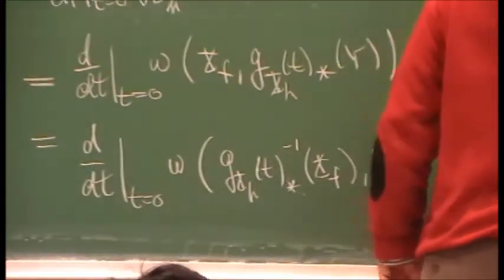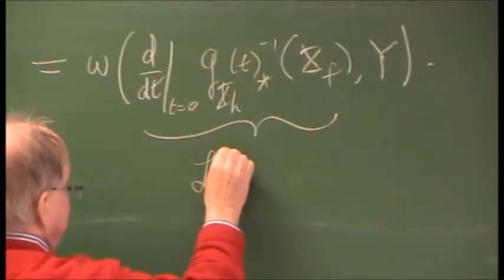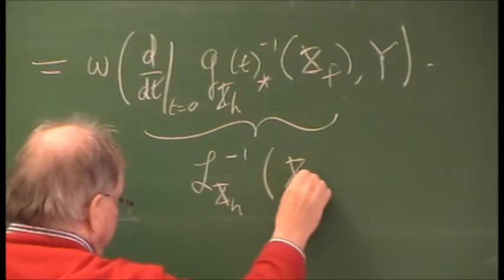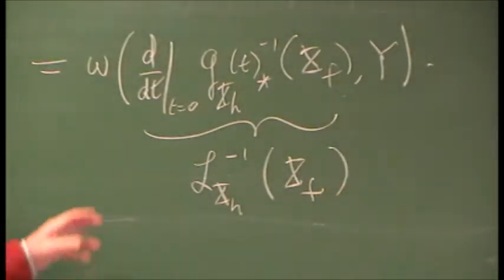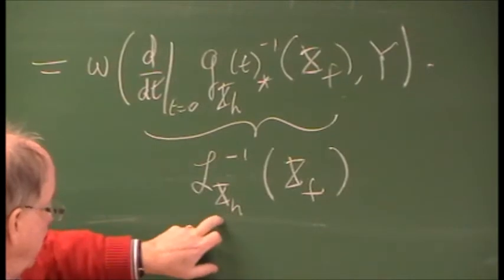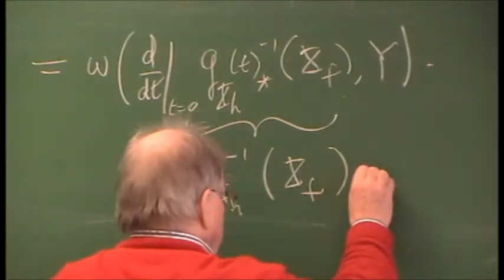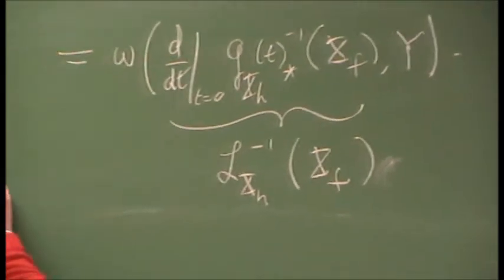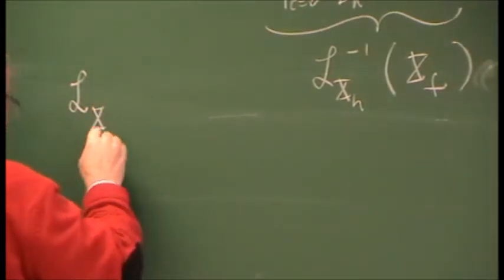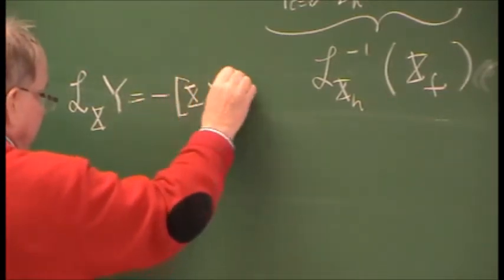And now, of course, what this is, is the Lie derivative of the field X, but the inverse Lie derivative of the field X_f with respect to the field X_H. Remember, the Lie derivative acts everywhere you want. It acts on fields by push forward and derivative, but it's an inverse, so it's the inverse Lie derivative of that. And of course, you check what Lie derivatives do, and this is the thing that I hate, but of course it gives the right sign. The Lie derivative with respect to X of Y is minus the Lie derivative of XY.